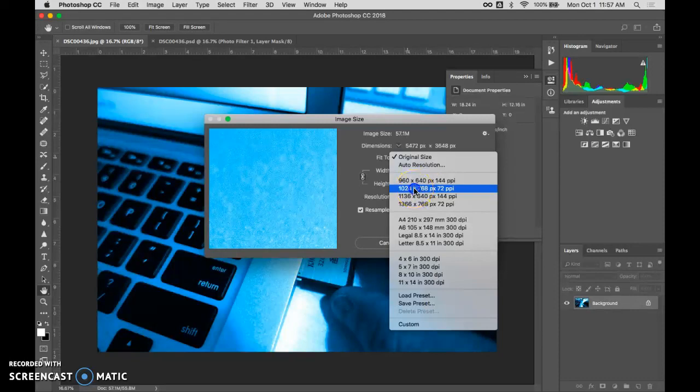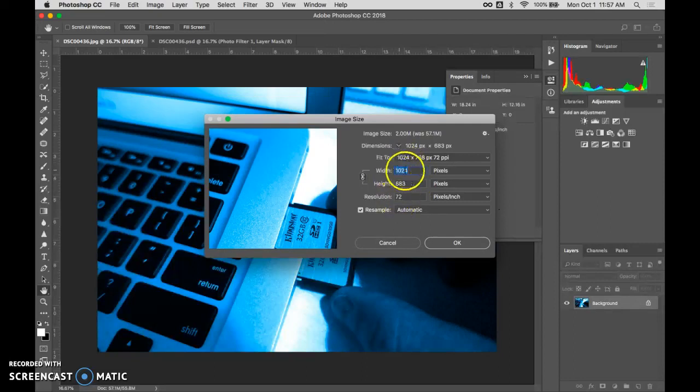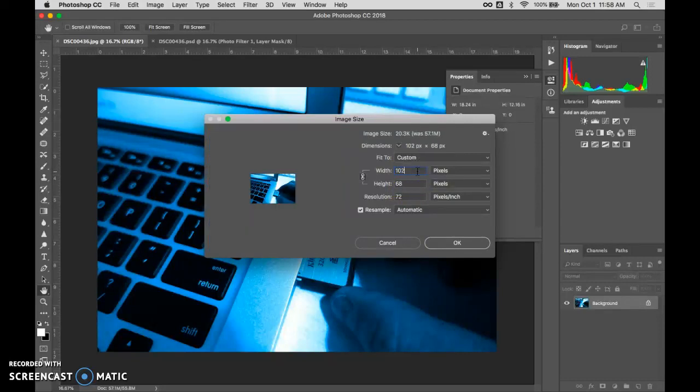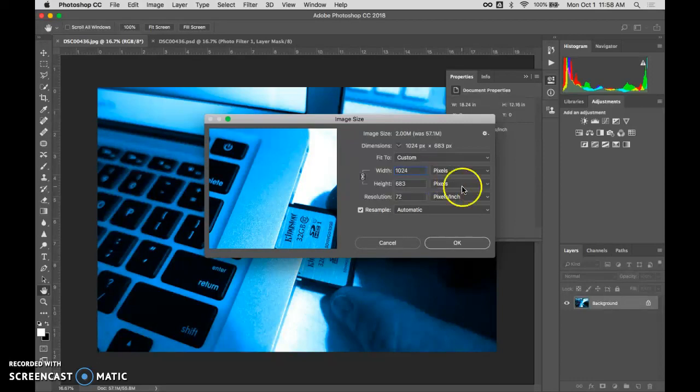So if I select that, it will automatically put 1024 by 638 at 72. Because I have the height and width locked here, it's automatically creating the proportionate dimension of 638. But if I were to, say for instance, change this to 43 or to 23, 22, you can see that it's automatically shifting that height in order to stay proportionate. And that's to keep the proportion of your image so it doesn't look skewed or distorted.